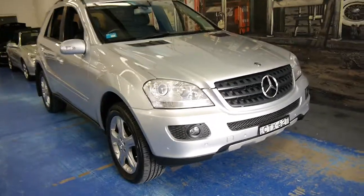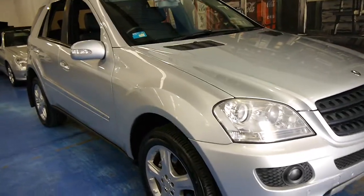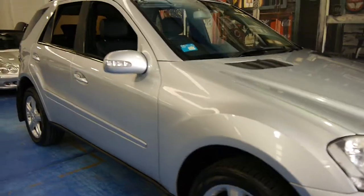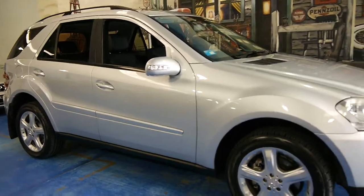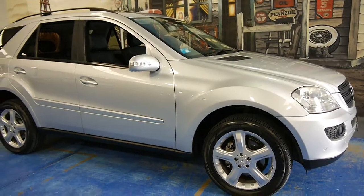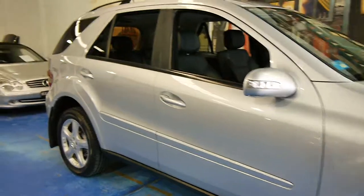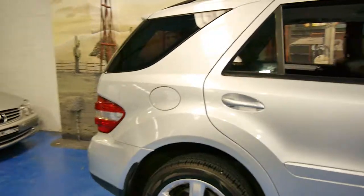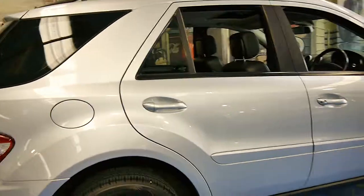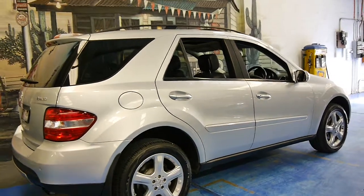Do you think this is a car you should definitely put on your list? Come and have a look at it and take it for a drive. We'd welcome the opportunity to offer a nice drive so you can see how it goes. My name is Philip Tarrant and the business is called the Old Timer Centre in Marrickville. We specialise in European cars, sell a lot of Mercedes-Benz, and we are very proud to offer you this car. Thank you so much for watching and we look forward to hearing from you.